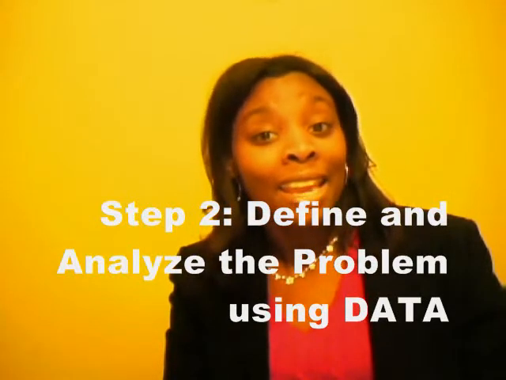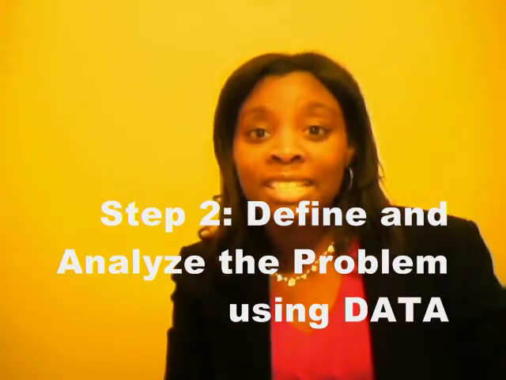The second step is to define and analyze the problem using data. So you'll look at that existing data and you'll prioritize the challenges. You'll identify what challenges you will address first, and then you will think about what factors may be contributing to the challenge that you're dealing with.